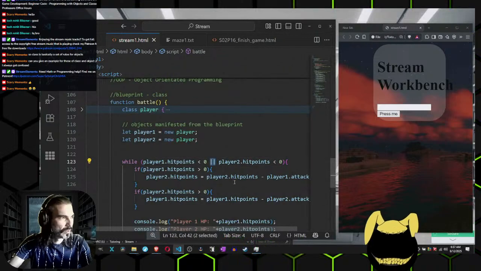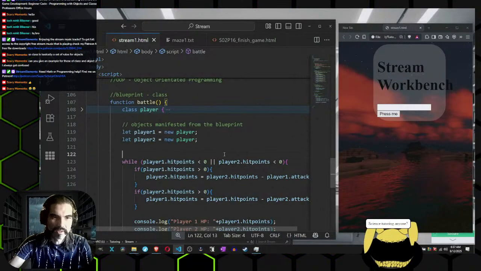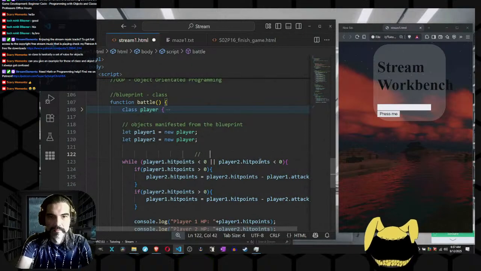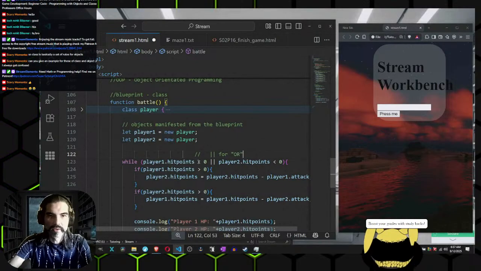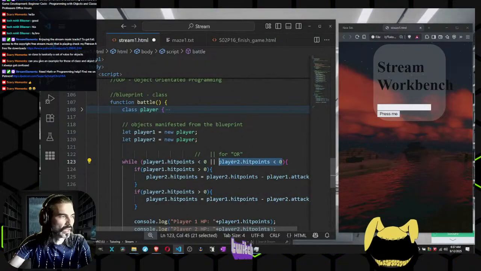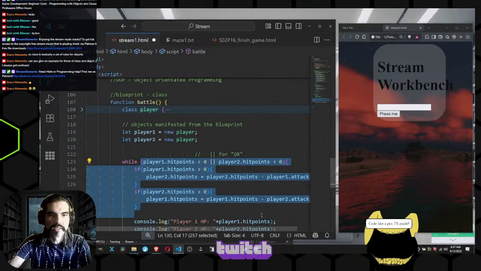Now, the vertical lines here are basically just a logical operator for the keyword or. So either this will be true or that will be true. Either one case scenario is going to bear a true loop and keep going.